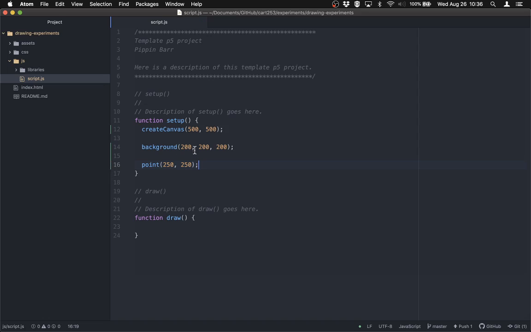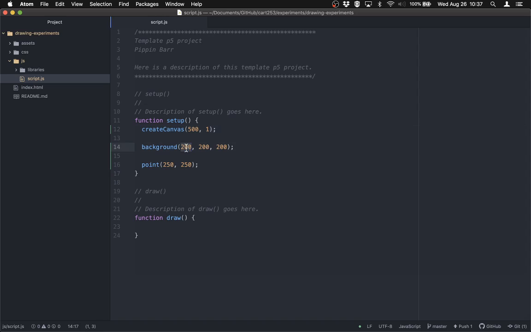It's really important when you're learning to program to feel the freedom to play around, okay? Now you can't play around with just anything right now because programs break quite easily. But you can see that we've got all of these numbers, right? 500, 500, 200, 200, 200, 250, 250. I encourage you to play around with these numbers and see what happens. So for instance, if I change it to createCanvas 500, 1 and save that, and I go back and look, now we can see that the canvas is just a line because it's only 1 pixel high at this point and 500 pixels wide. So it looks like a line.